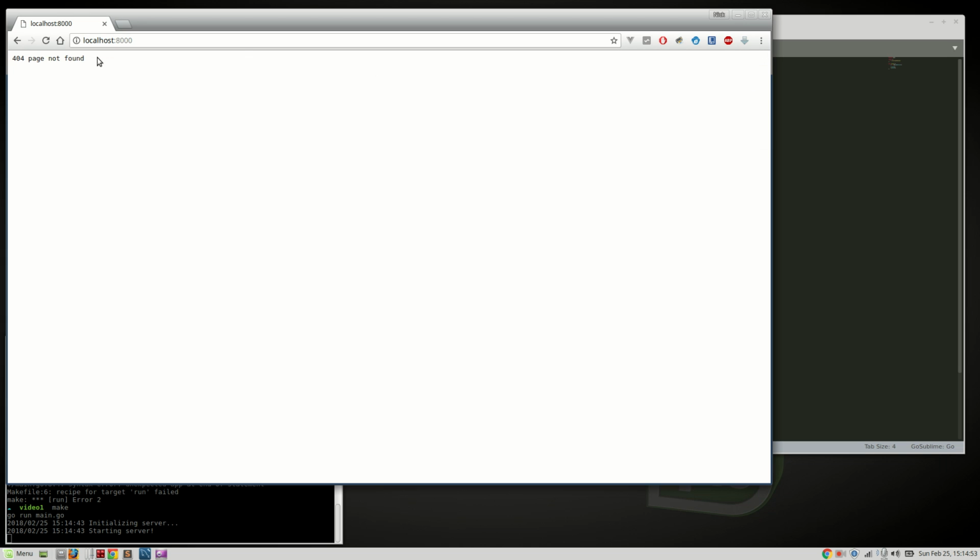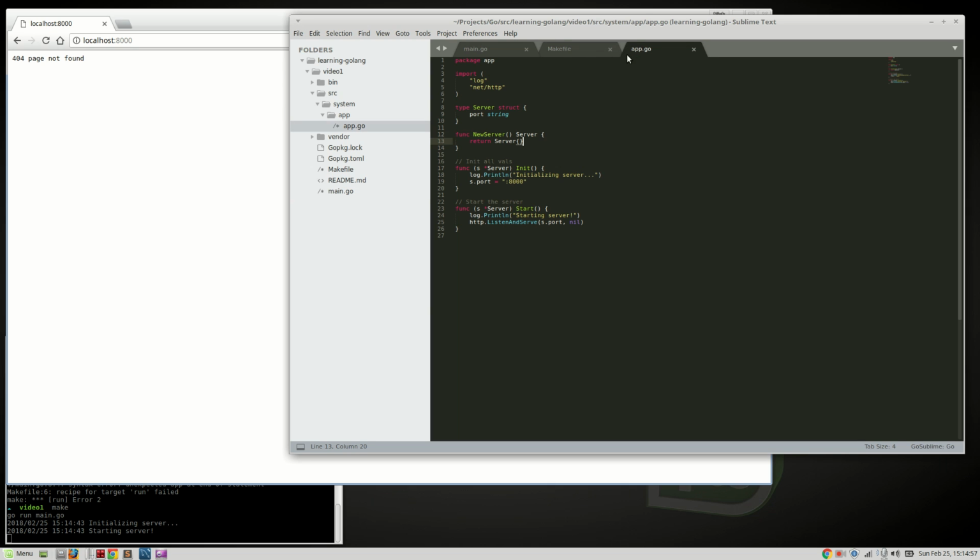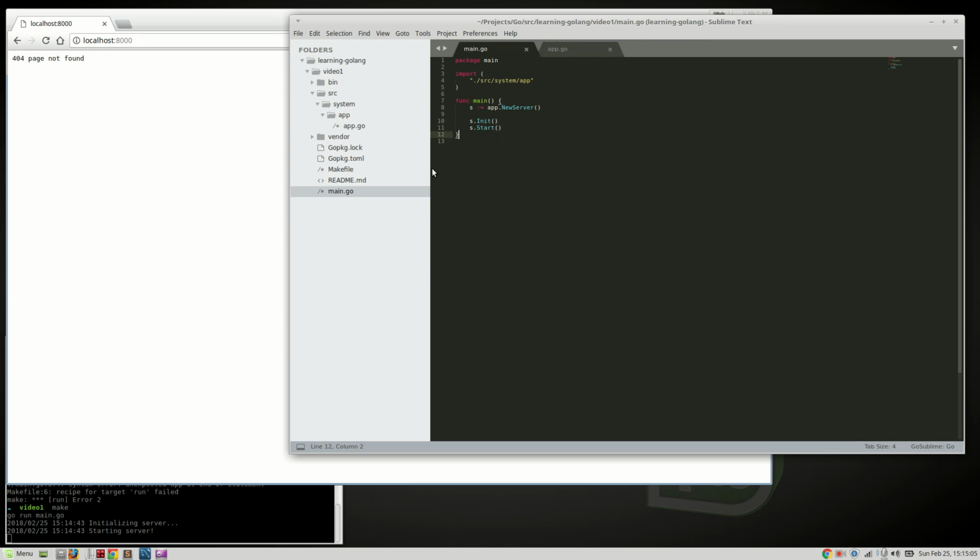And we can tell because it responded, hey, I couldn't find this route, because there's no handler attached to the server. Right here, we see no handler. So it's saying, hey, you can't find the route. All right, there we go. There's a basic HTTP server in Go. We have our package version control set up. We have a makefile so we can create all sorts of cool build stuff. And we have a main file which requires a new server, initializes it, and starts it.